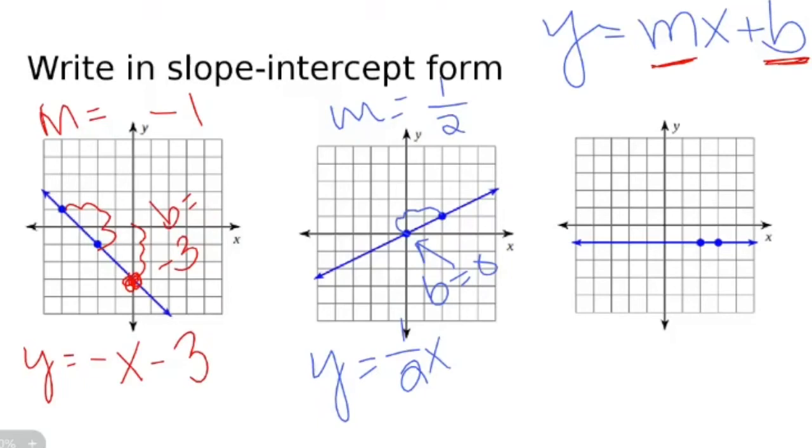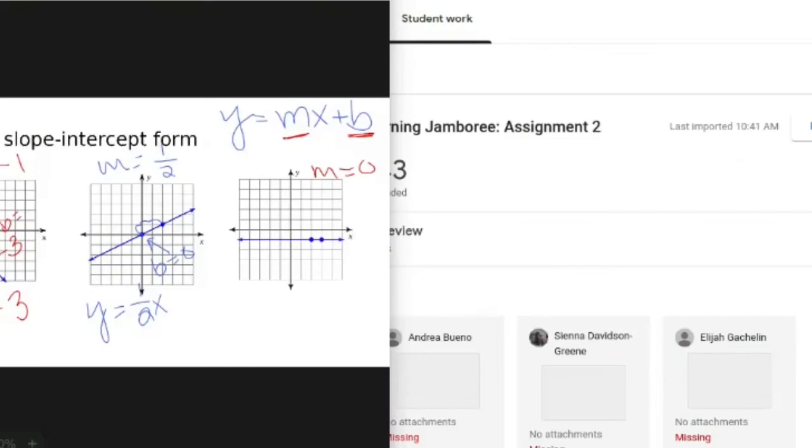Dunzo, funzo. Oh, look, a horizontal line, which means I rise nothing and run 2. 1 over 2, or 0 over 2, or 0 over 3, or 0 divided by 10, or 0 divided by 1, in which case horizontal lines have a slope of 0. Vertical lines, up and down, are undefined, but horizontal lines have a slope of 0.